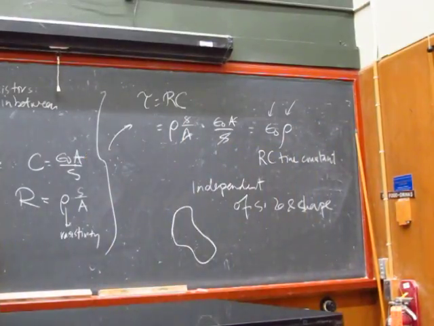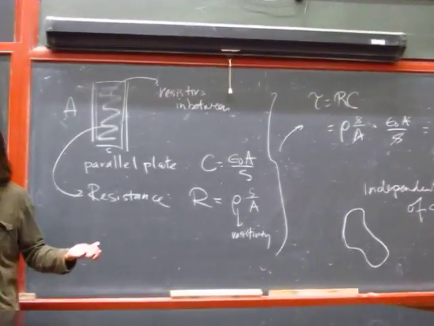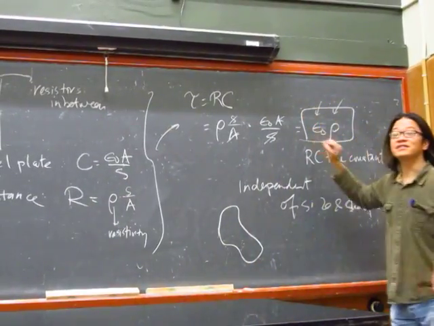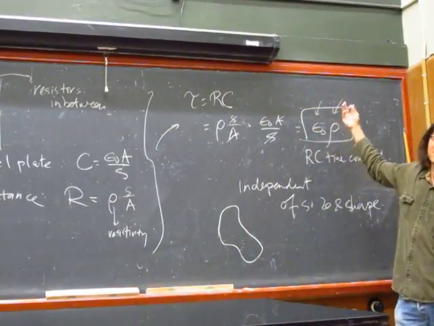So would that time constant be like measuring what if you polarize it and then it went back to neutral? Yes, correct. So if you polarize a medium, and then how long does it take for everything to become neutral again, that is given by this equation. And this is the limit.